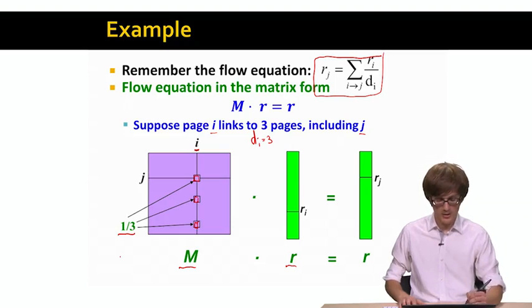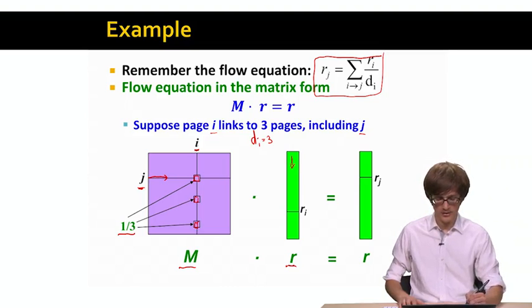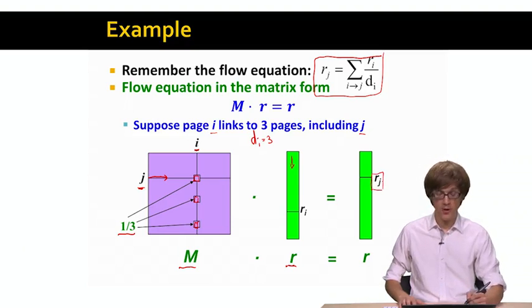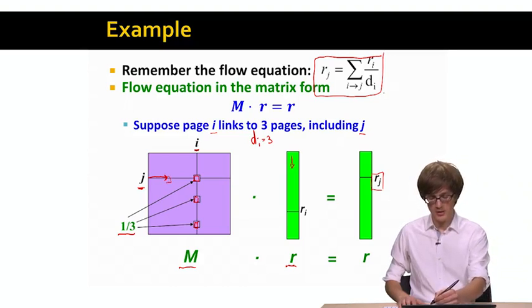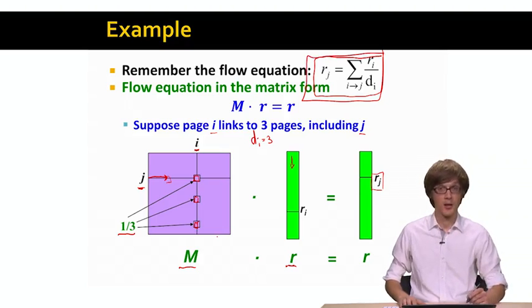Imagine what happens when I take the jth row and multiply it with the vector R. When I'm scanning across the row and scanning down the vector R, I'm basically computing the page rank score of node j. The page rank score of node j is the sum of the importances that are stored in R, times the out degree of that node that points to j. This way, basically, we take this initial equation that we had before, and we express it as a vector matrix product.